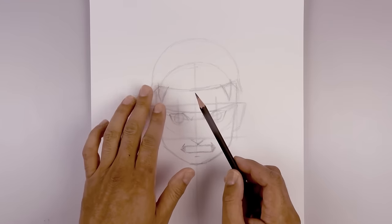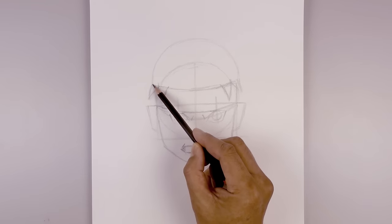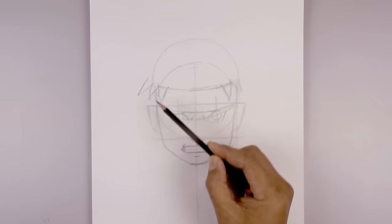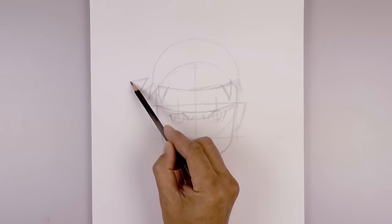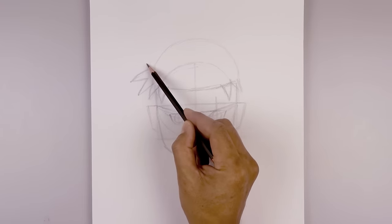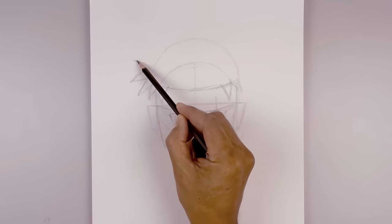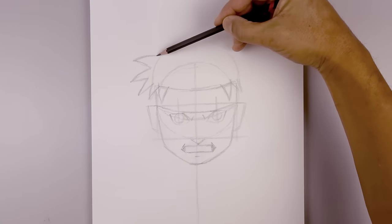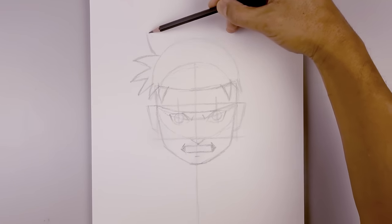Now going back to the left side, we're gonna start adding those spikes going around. So starting on the edge of the half circle, come out, taper that back up. And we're just gonna continue all the way around. And you can bend these spikes if you like, you just curve them out and then back in. Now right here, I'm just gonna curve this up. And back in.